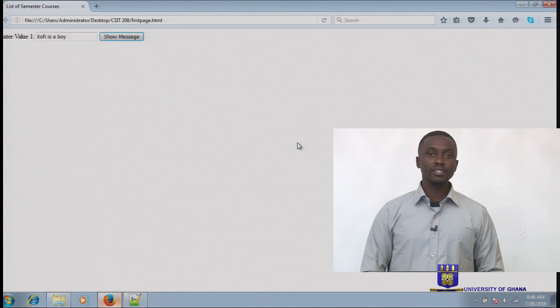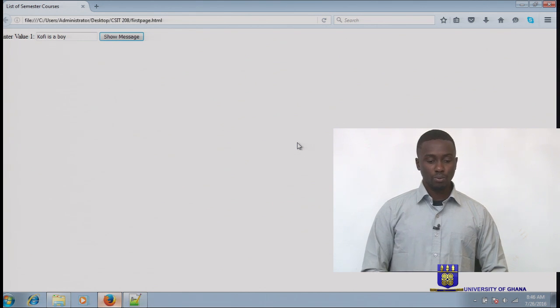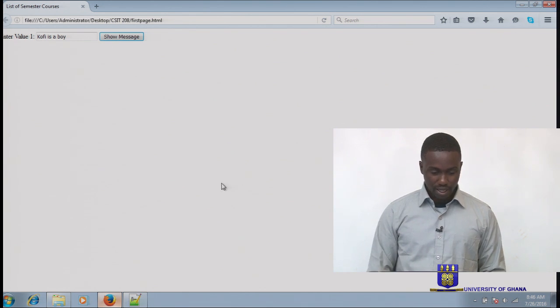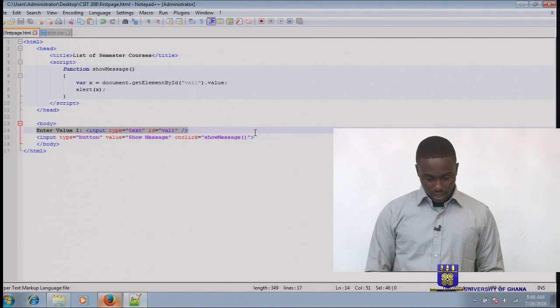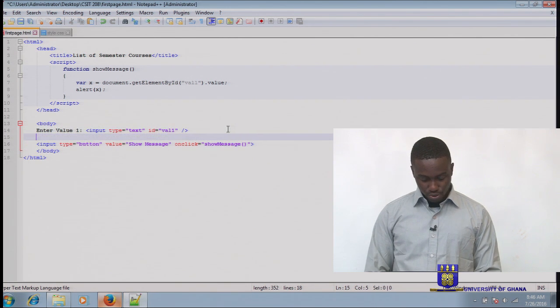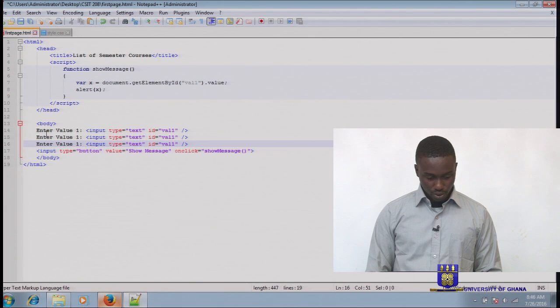We'll do something very simple with a little arithmetic, and then we'll conclude. So enter value 1. I'll duplicate this for value 2, and then I'll say result.